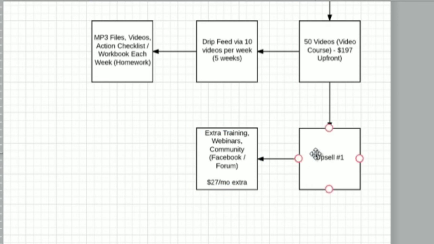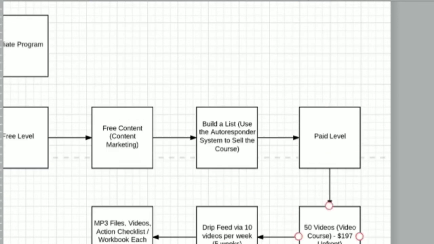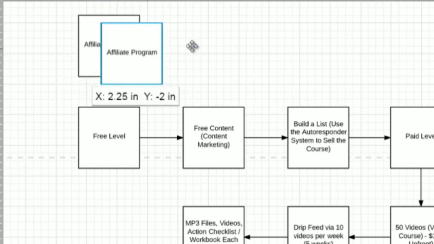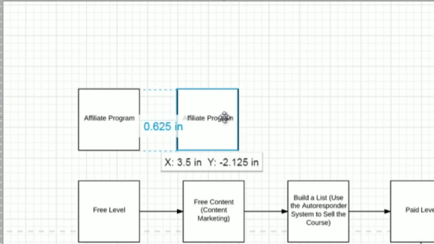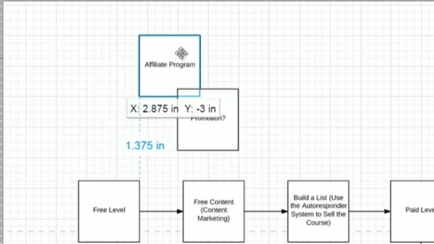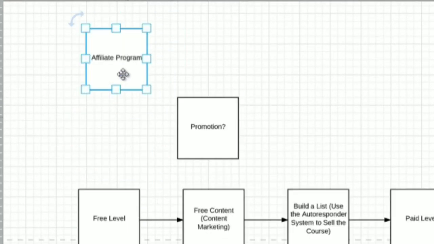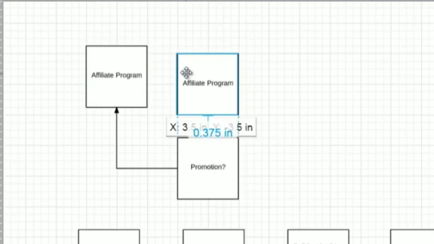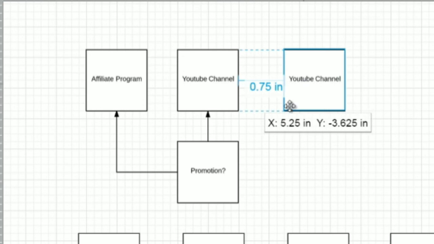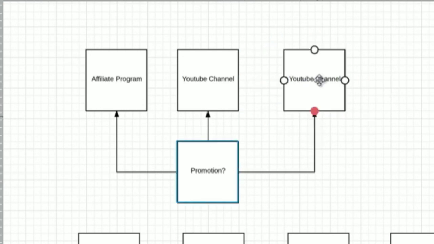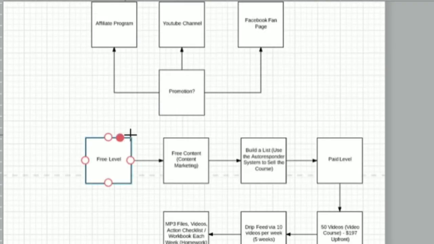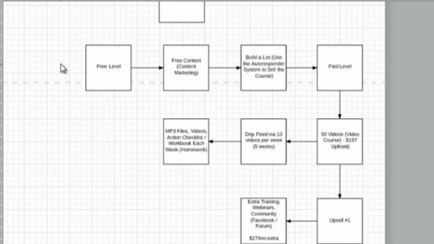And there we go. So by looking at this, we have external sources like affiliate programs. We can even add things like, how are we going to promote it? Which is actually part of the affiliate program. That could be affiliate program, we could have a Facebook fan page. And there we go. I'm not going to connect the promotion side to it yet, but I'm going to kind of color code it now.